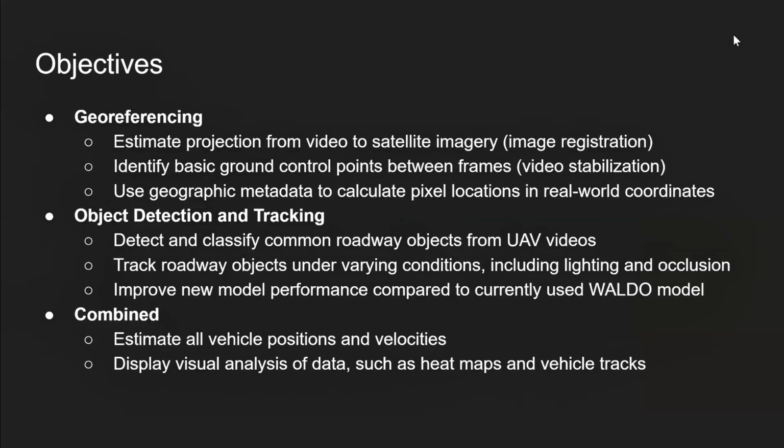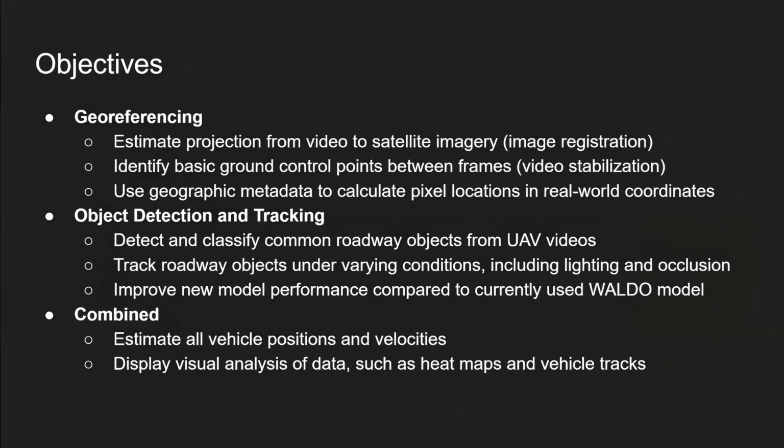Our objectives can be split into two main groups: our georeferencing team and our object detection and tracking team. Our georeferencing team's goals are to estimate projection from video to satellite imagery, identify basic ground control points between frames, and use geographic metadata to calculate pixel locations in real-world coordinates.